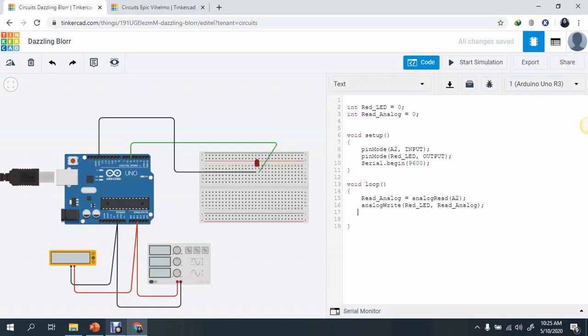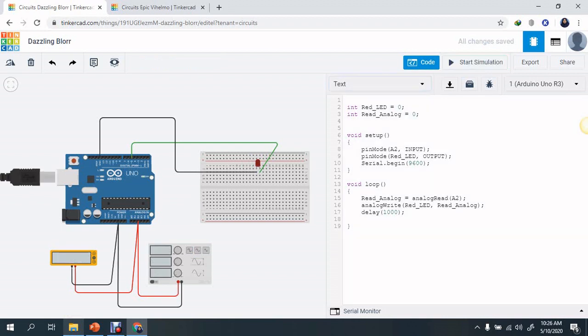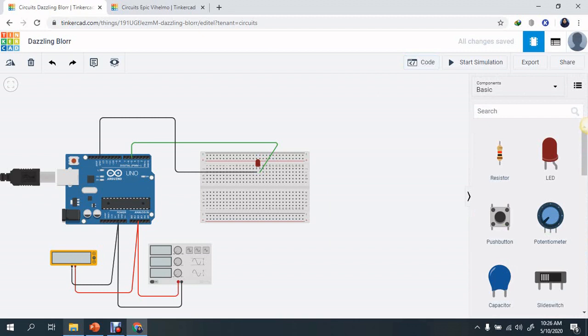You can give a delay to your system. So as you can see here, since the DC offset is set to 2.5, the highest value of the sine wave is 2.5. Okay, now we can add an oscilloscope to see the signal of our input.